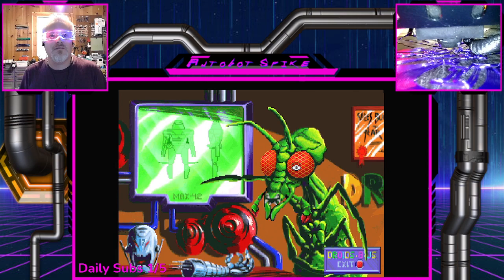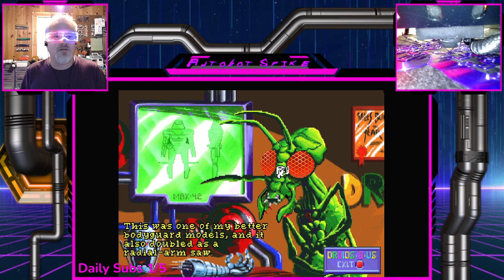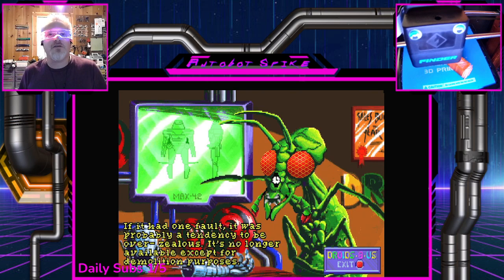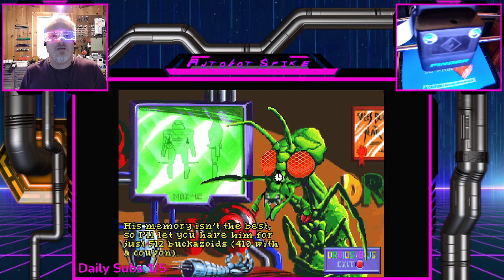It's one of my better bodyguard models, and it also doubled as a radial arm saw. If it had one fault, it's probably its tendency to be overzealous. It's no longer available except for demolition purposes. Oh, okay, good. His memory isn't the best, so I'll let you have him for just 512. 410 with a coupon, huh?